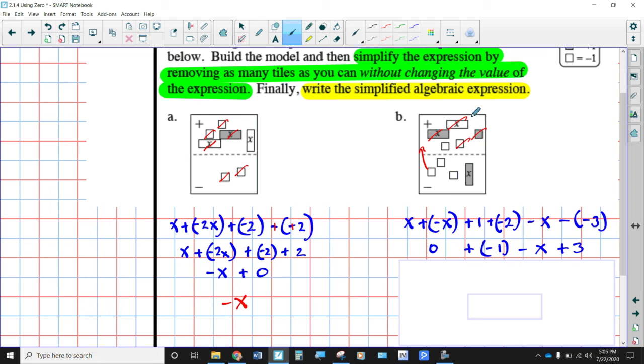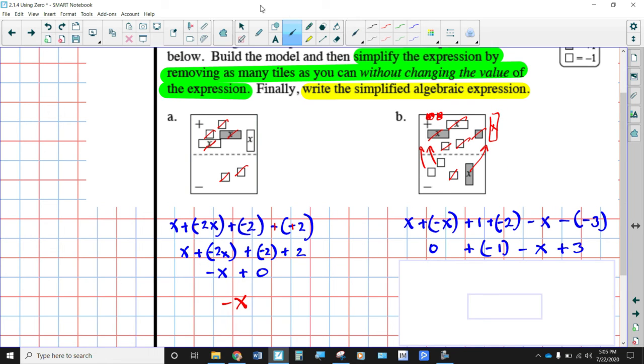Oh, wait, no, I guess I would cancel out. Hold on for a second. I'm not moving things across the street yet. I canceled those out, but then I also canceled this out. So now we move these guys across the street, and that becomes 2 positives. Move this guy across the street, and that becomes a negative x.